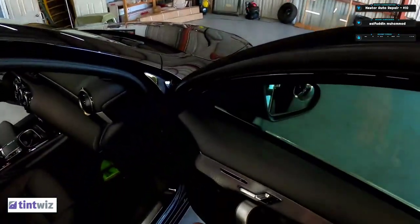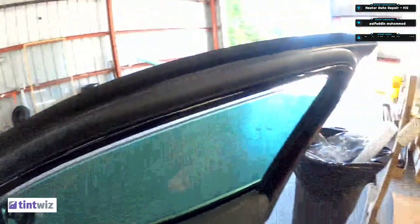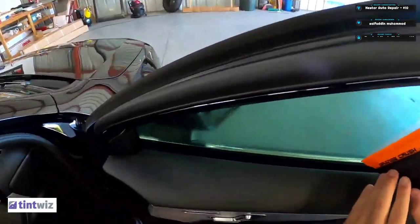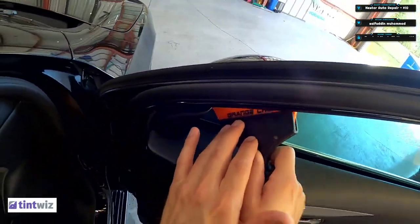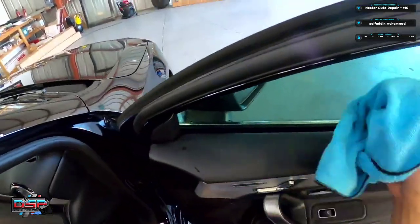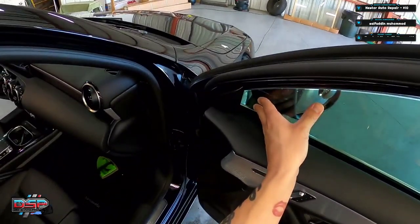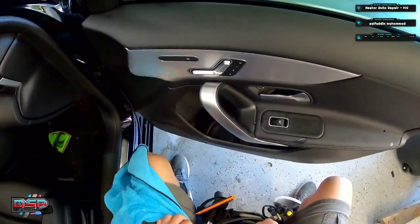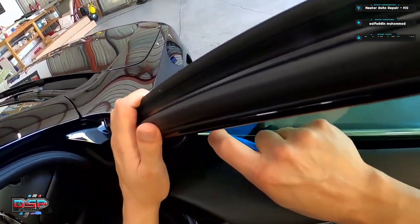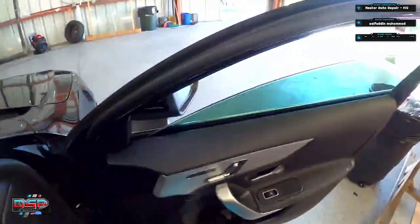So it's good up here, but it looks like it slid down a little bit down here. So I'm going to just slide that front edge back up where it's supposed to be. Maybe even hit it one more time. Really hit it home. That's one little thing that some tinters don't even realize: when they roll it up, the film ends up sliding a little bit. And then what you thought was a 16th or an eighth of an inch gap is now a quarter inch, and you're one of the people that you always make fun of that have quarter inch gaps.